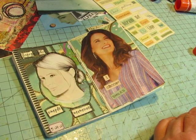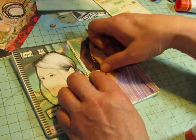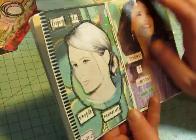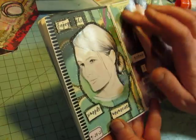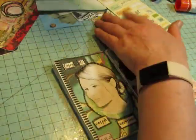So these pages blend very nicely together, and like I said before, I don't always try to do that, and I didn't today, it just happened. But choosing the same background paper on both pages helps, but there's a little bit of purple there, and there's purple in her shirt, and of course the background color is green, and this green here, it all just works nicely, I think.